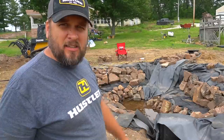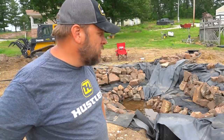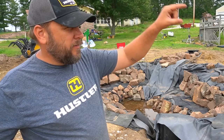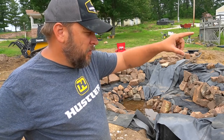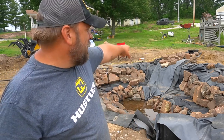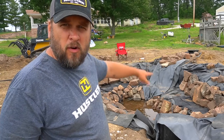So the first thing I need to do is go get some dirt, and I've used up all the dirt we dug out of the pond just filling around the pond. So I've got some more dirt piles down there. We need to get that and pack in around this. Once that's done, the next task will be foaming in the waterfall. So let's get as much done as we can.